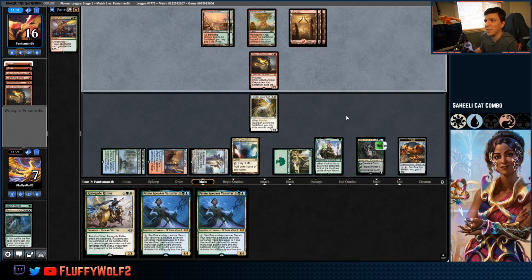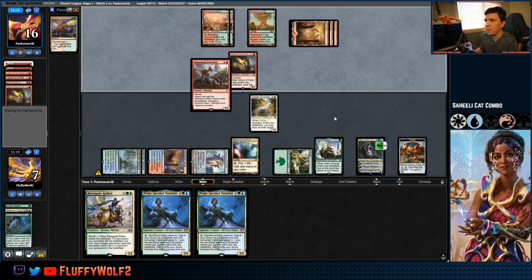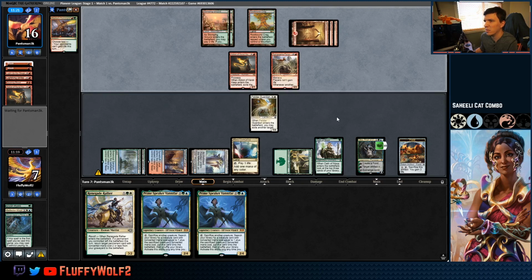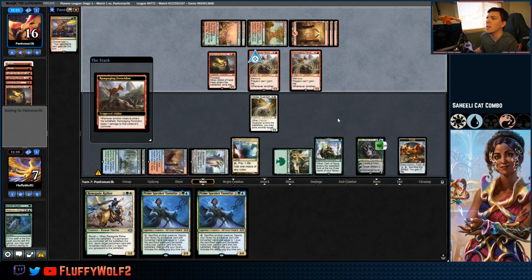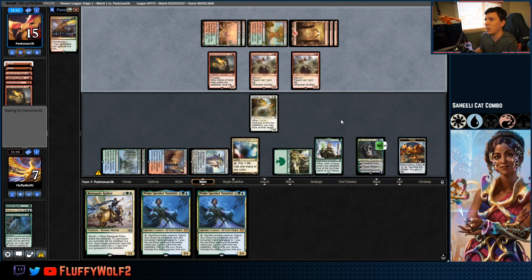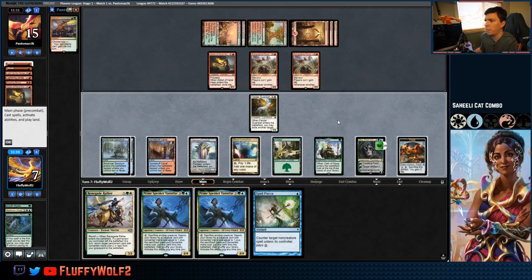Still know about the Dreadhorde. Still know about that card. Food is definitely giving us enough time to find things. Rampaging Ferocidon. Well, I can make that an elk. That's a thing I can do. A bonus one. I can't make both of them an elk, though. So they have a Dreadhorde Arcanist we've got to beat. Okay.